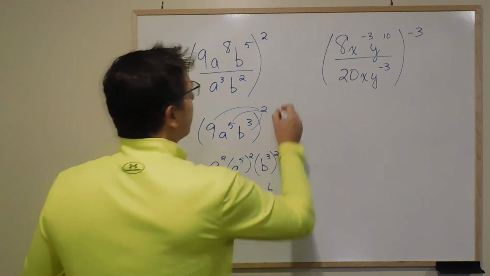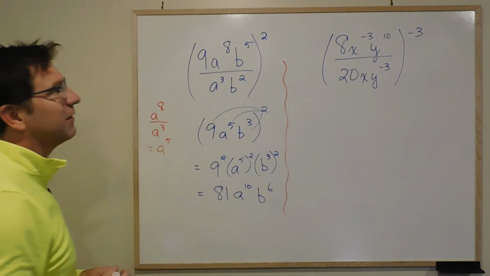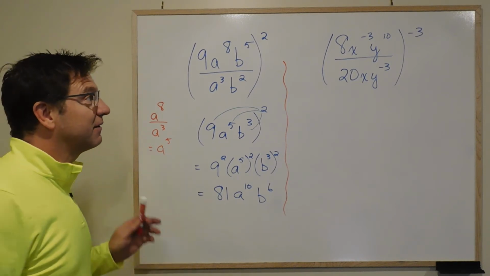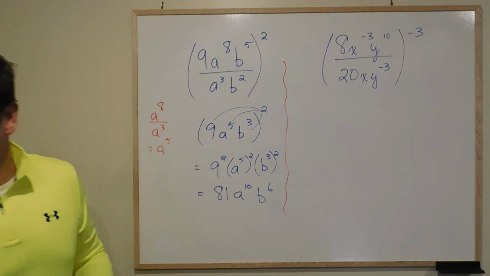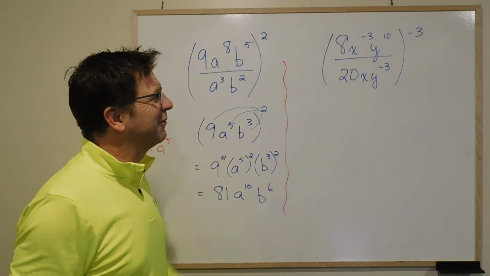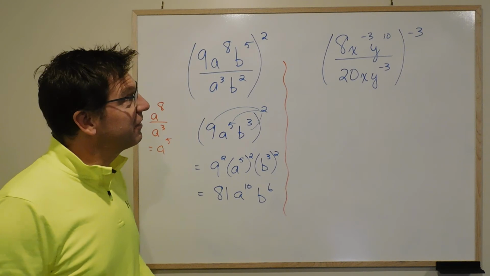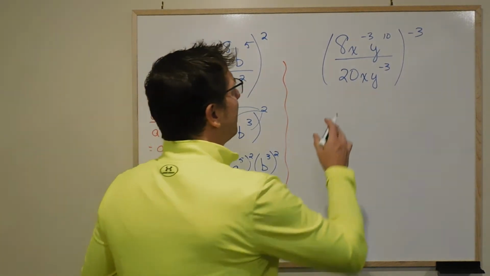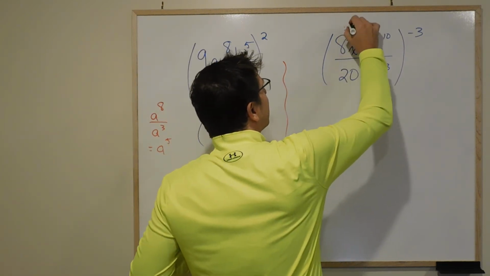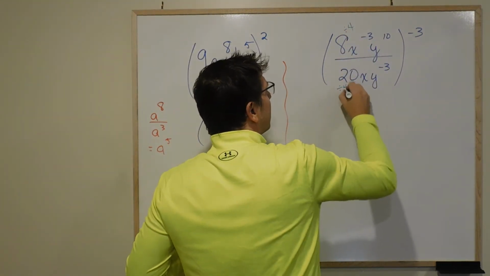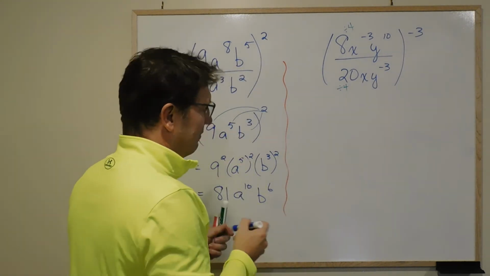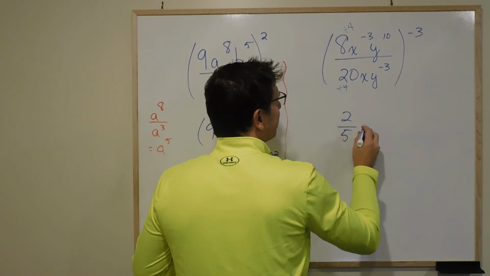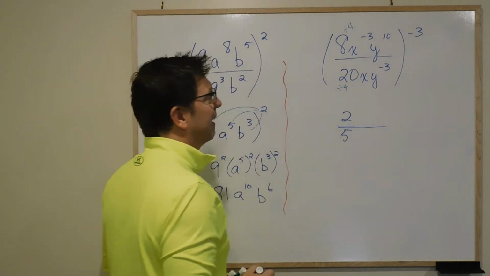Let's look at the second one. The second one's even messier, okay? But we're going to deal inside the brackets first, right? Now, 8 and 20 doesn't work out so great. The best we can do with the numbers is reduce them, and we can say, hold on, they can both be divided by 4. So instead of 8 and 20, I could have 2 and 5.